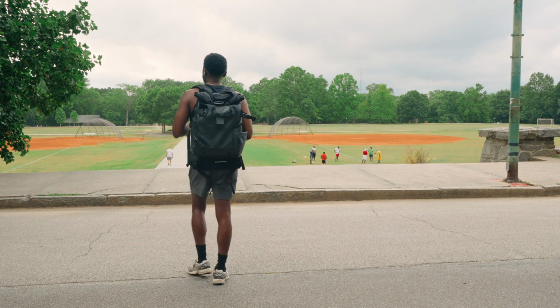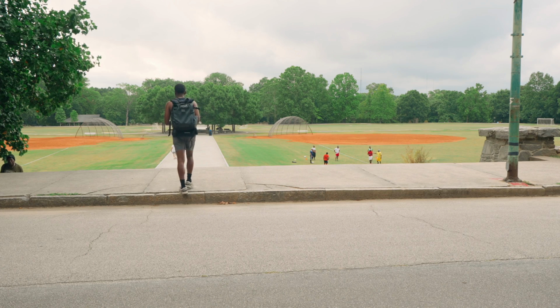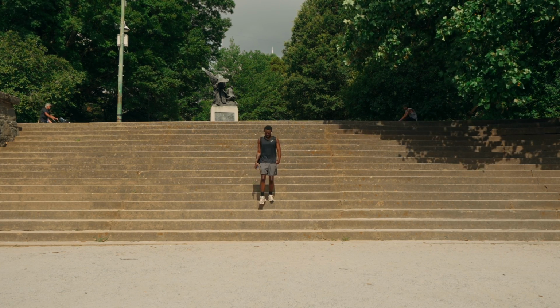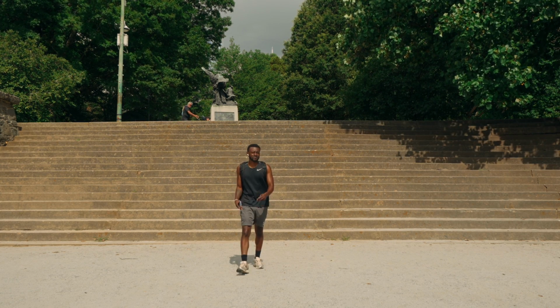So today is day one of pretty much getting ready for the trip. As you guys can see, I want to give you an inside look at what it's like to spend a week with me, especially with some travel work that I'm about to be doing. I want to show you what the workflow and the lifestyle are like, and what goes on behind the scenes of all the work you see.